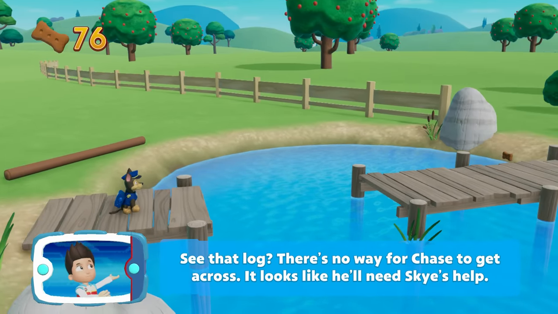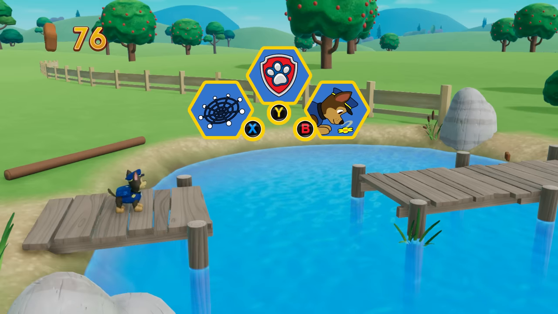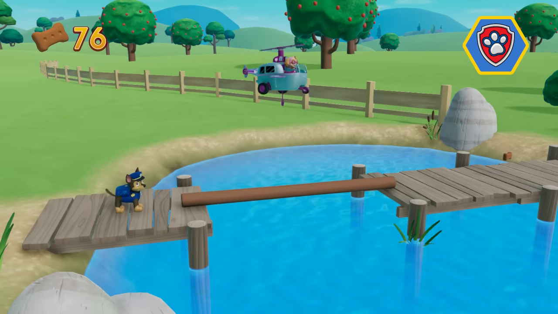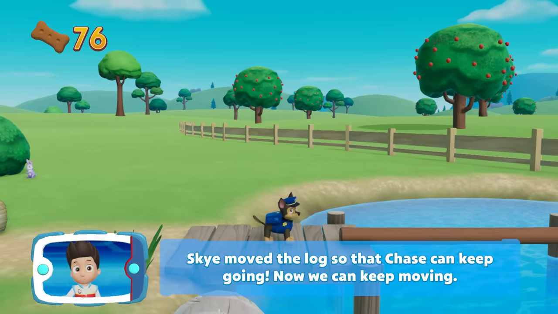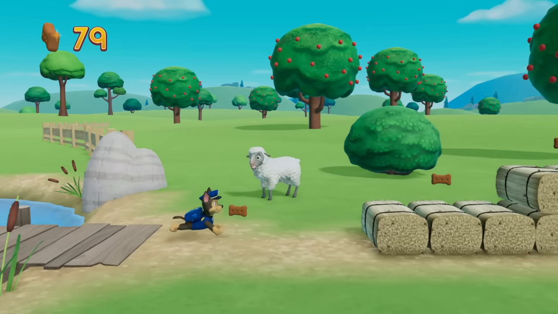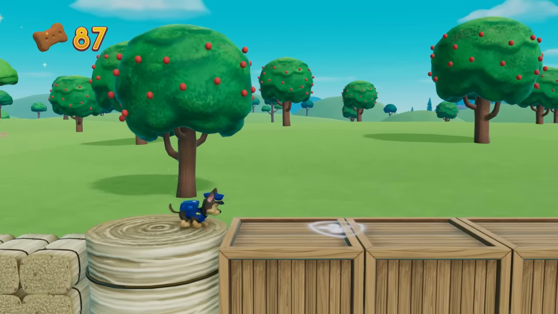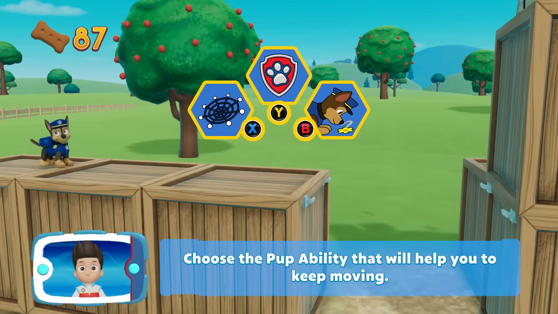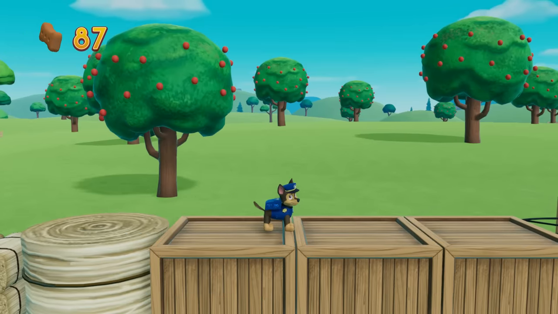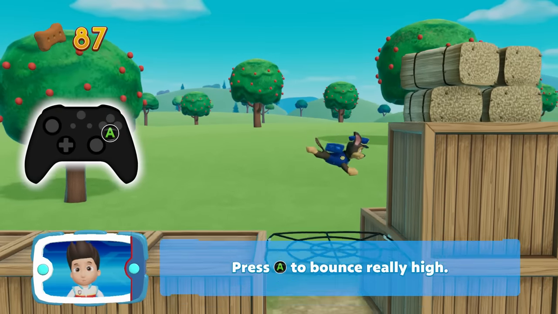See that log? There's no way for Chase to get across. It looks like he'll need Skye's help. To yelp for help from the PAW Patrol, press the Y button. Skye moved the log so that Chase can keep going. Now we can keep moving. Keep collecting pup treats whenever you find them. Choose the pup ability that will help you to keep moving. That's great! Press the A button, PAWfect!